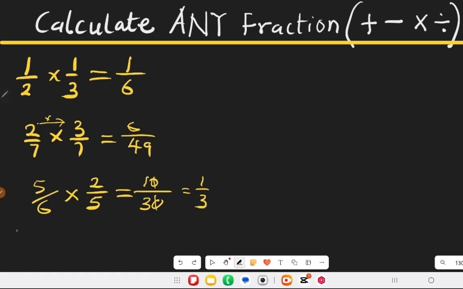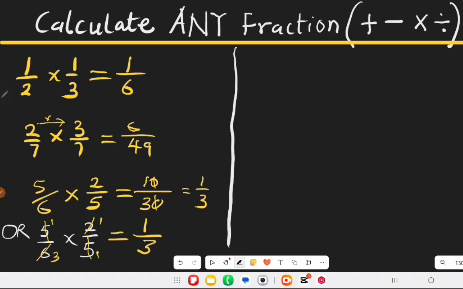Or we can solve this fraction by saying 5 over 6 times 2 over 5. Here we don't need to multiply across. This 5 can cancel this 5, which gives 1 and 1. And the 2 here into 2 gives you 1, and 2 into 6 will give you 3. Then we multiply: 1 gives us 1, all over 3 times 1, which gives us 3, which is the same answer.